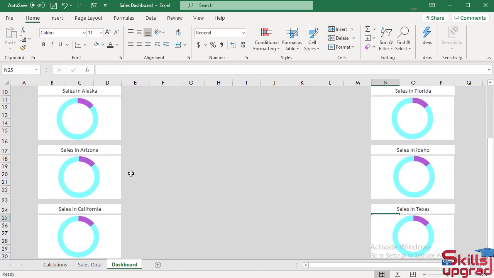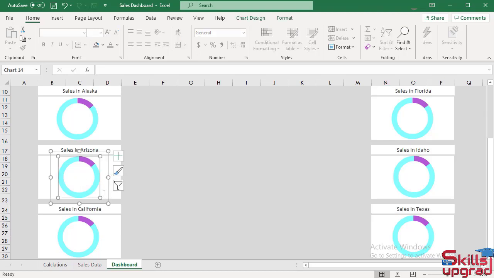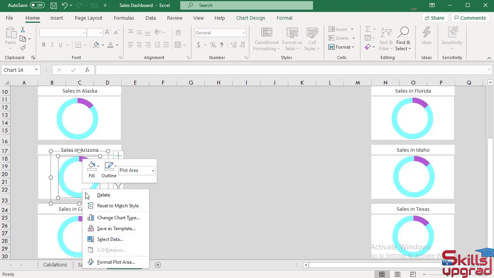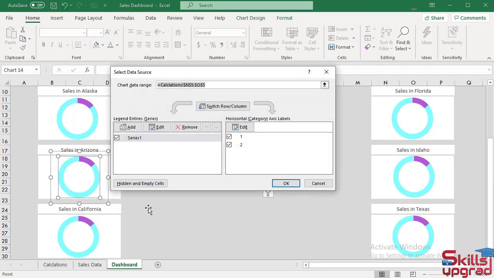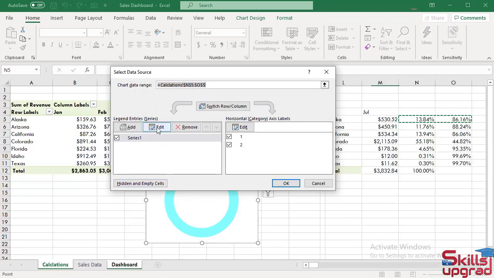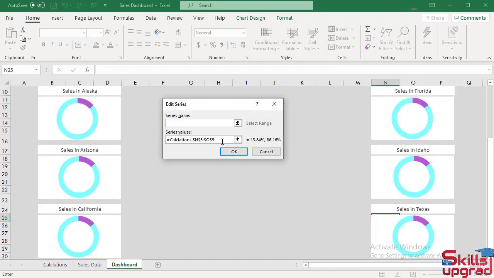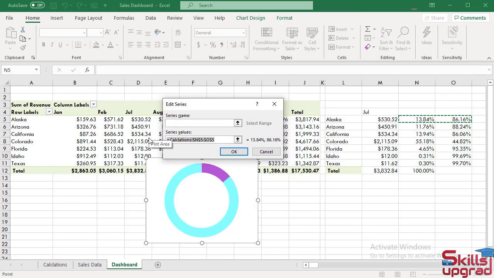After that, I change the data in the donut charts. So active this donut chart, right click, click on select data, click on edit.